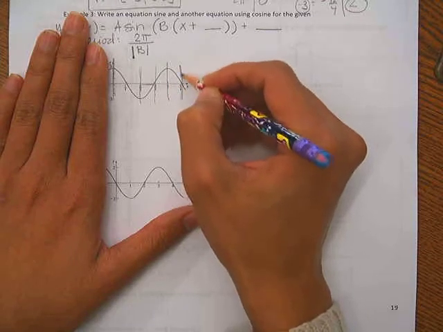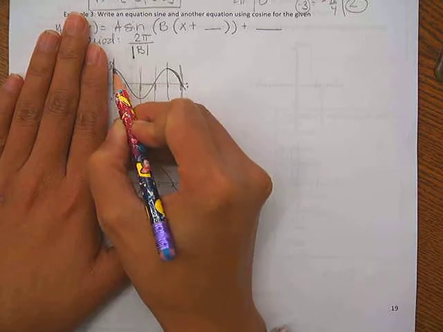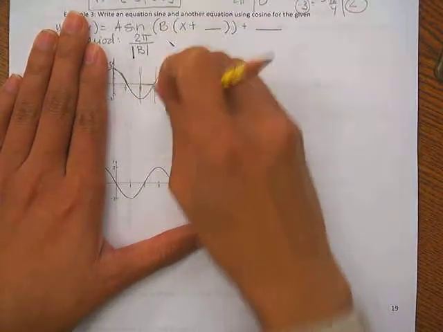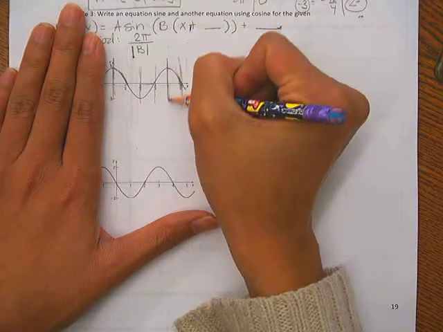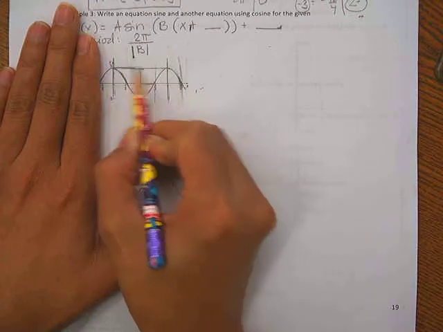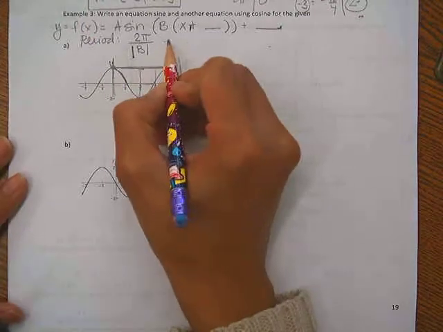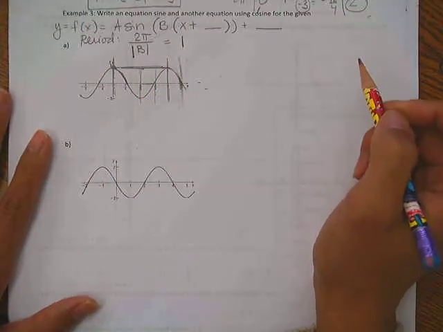How about if I go from here to here, I'm still okay because I'm not repeating. How about if I go this piece? Well, this piece right here, I'm sort of repeating this piece. So I don't want to go this far. So what you need to do is, eventually you can eyeball it. So this horizontal distance is from here to here. This is 0, this is 1, so your period is 1 unit.